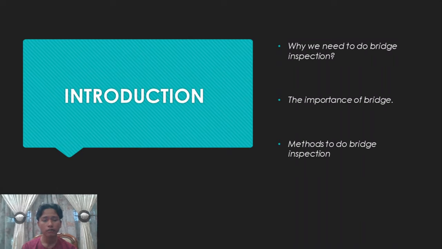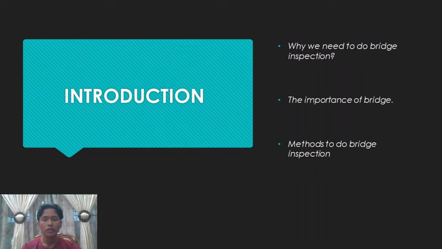So aging infrastructure has become a major concern, especially for elevated highways and bridges, where roughly the life cost is due to repairing and maintenance. The consequences of neglecting these routine inspections are really big, and even seemingly insignificant structures such as pedestrian walkways and footbridges require an inspection schedule. So that's why we need to do bridge inspection.